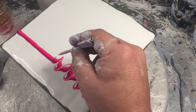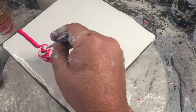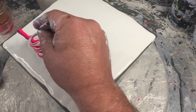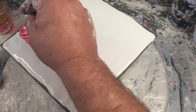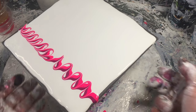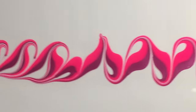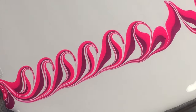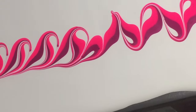Now if you do circles, you're going to get that pattern. So that bit there is your side to side, and that's what you get with circles. Okay, so we'll zoom it back out.